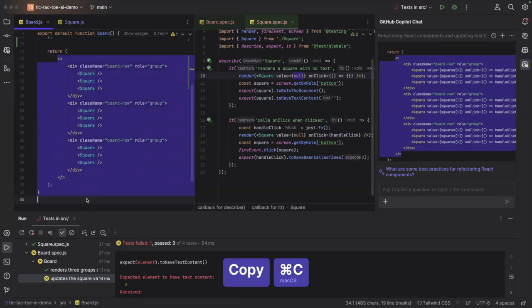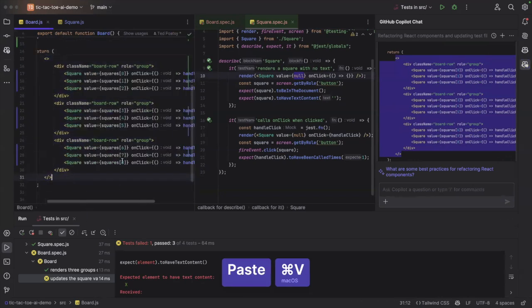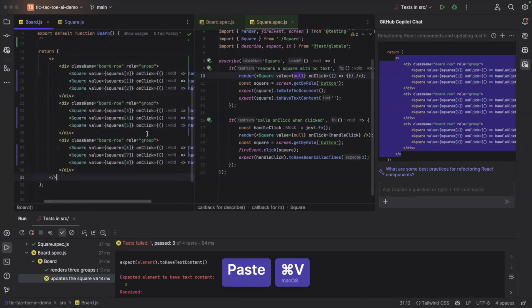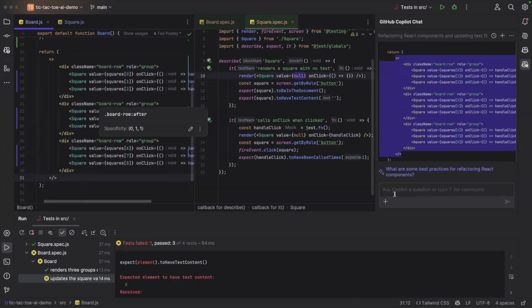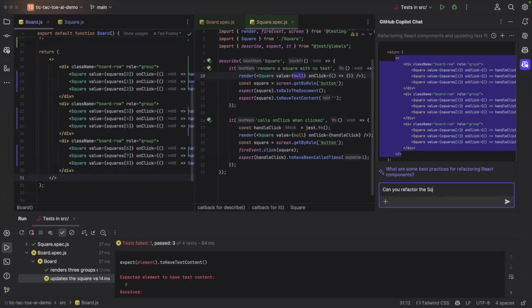And the last piece that we could do is looking at this repetition. We could say, can you refactor all to square?